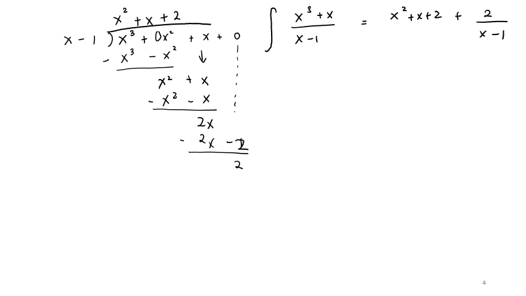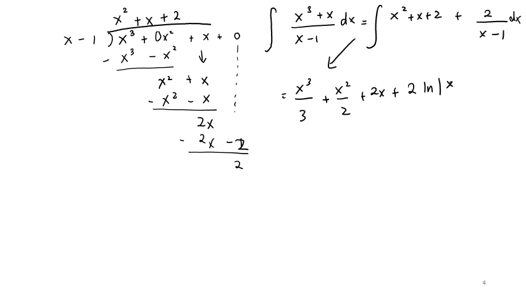So when you want to integrate this function with respect to x, you can integrate the same thing with respect to x on the right hand side. So you can see that it's easier to integrate the terms on the right hand side compared to when you don't convert it into partial fractions, right? So let's do the integration. So you get x cubed over 3 plus x squared over 2 plus 2x plus 2 ln |x minus 1| plus integration constant, because this is an indefinite integral, right?